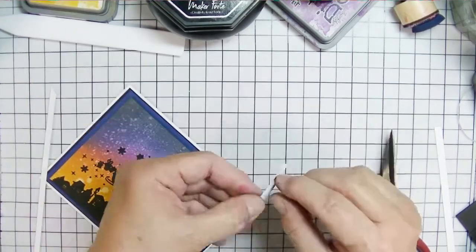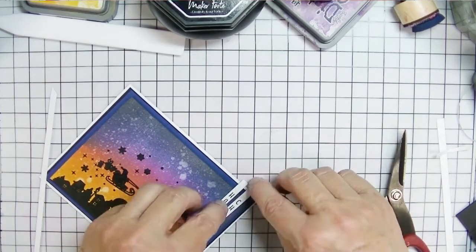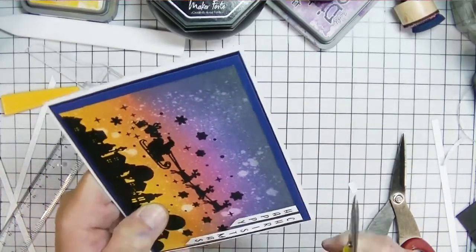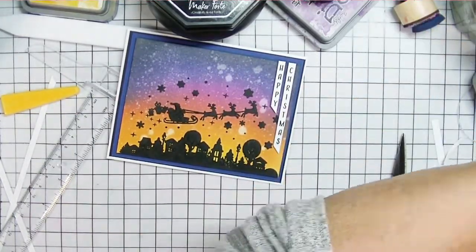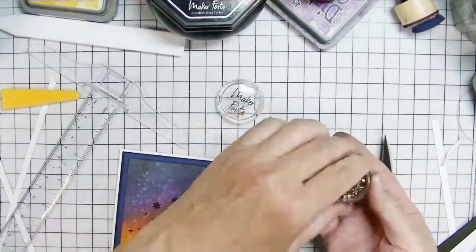So I'm lining it up with the sides, and I do fuss with this a little bit to get it perfectly straight. And once I have it straight, I just take my paper snips and trim it right along the edge of that top stamped piece, and it's like I have two little banners there, and I actually like the way that looks. So I'll add 3 gold crown jewel gems.